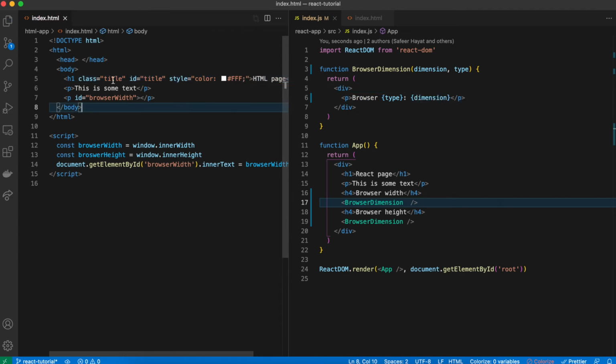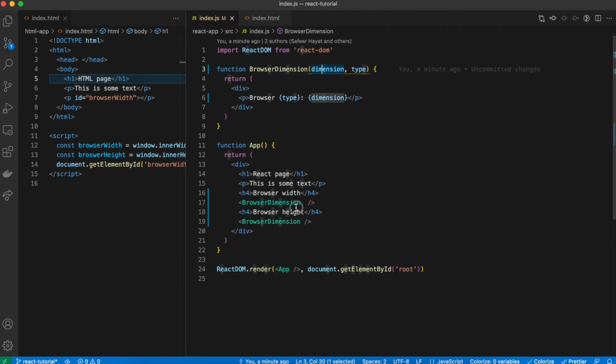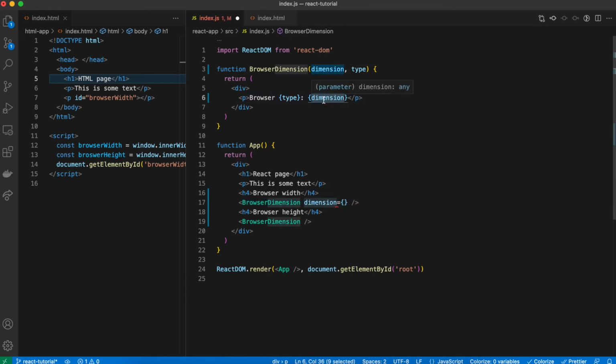So these are called attributes. And if you want to pass data into a React component, like a function parameter, you can do the same thing. You write it as an attribute. And so the name of the attribute is the name of the function parameter. So here when we were at class, the name of the attribute was class, and the value was equal to title, like a string called title. Here the name of the attribute is the name of the parameter, and the value then is the value that we want it to be.